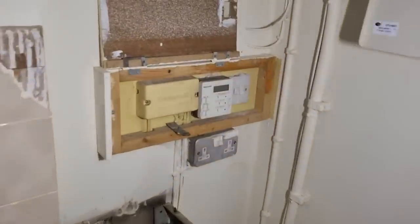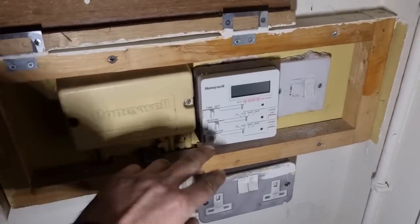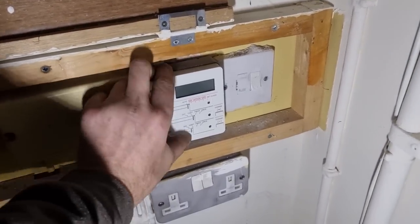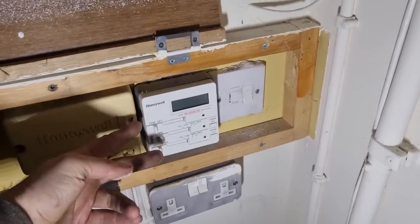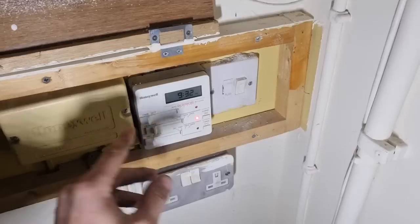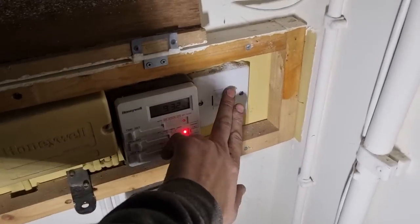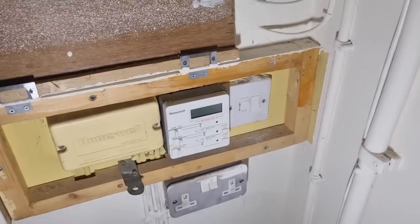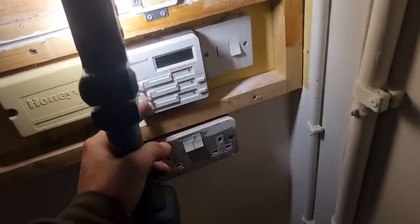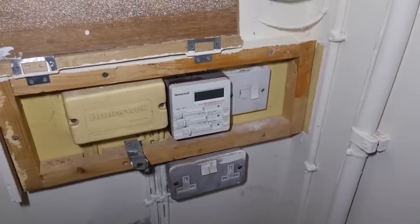If you ever come across these slide and glide programmers, Honeywell, I think they're the ST699 off the top of my head, something like that. These are really expensive. You want to check the price on like eBay. So I always keep them. So if you've got a customer who specifically wants that programmer, you can pop it back on. If they're working, they're worth keeping, because I think they're like 240 quid second hand. Yeah, so something worth keeping. Obviously, I'd never charge it to a customer, but if they specifically want that programmer back, you can put a second hand one on.